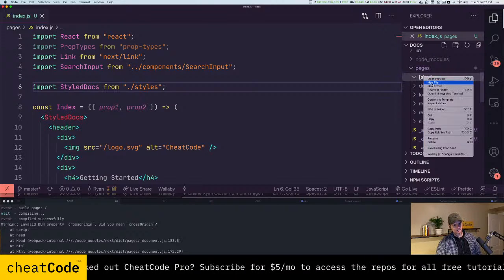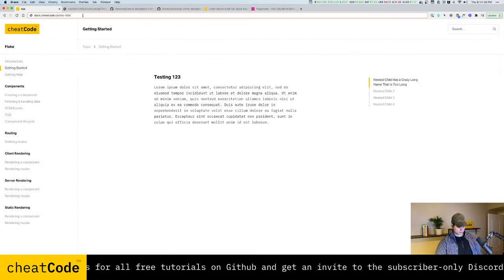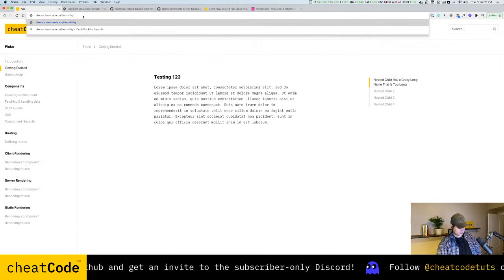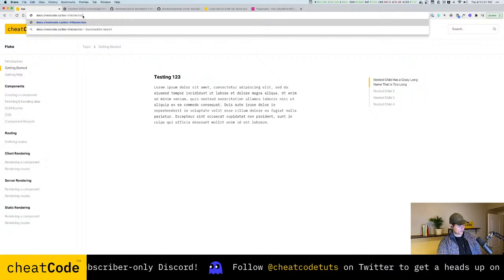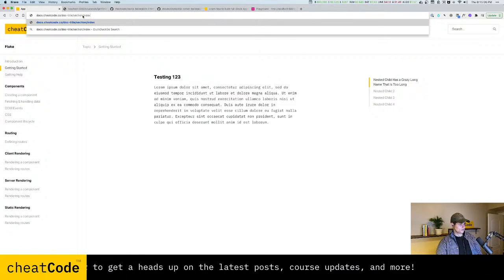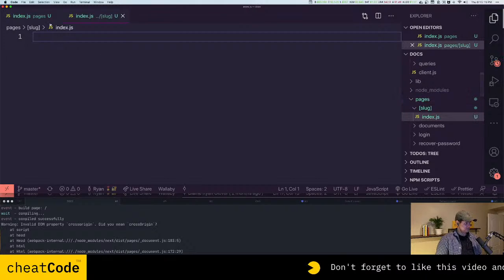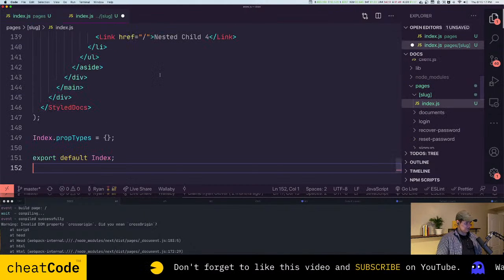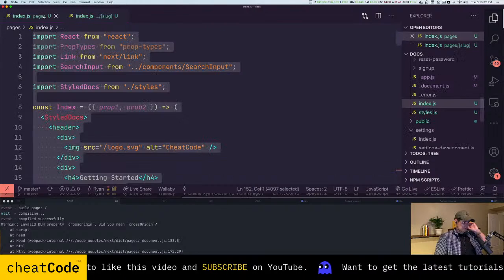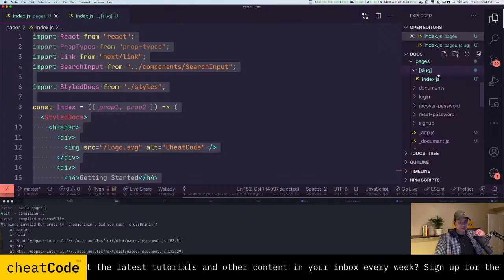And so I know that inside of there, and actually before I do that, let's type this out again. So I'm going to potentially have a section, or I'm going to have an index by itself. So I think what we can do is say slug, and we're going to say index. We'll be able to prove this pretty easily. So I'm going to copy all of this component and paste it in here. So again, just moving that from the index.js at the root of pages and moving it into this URL structure.